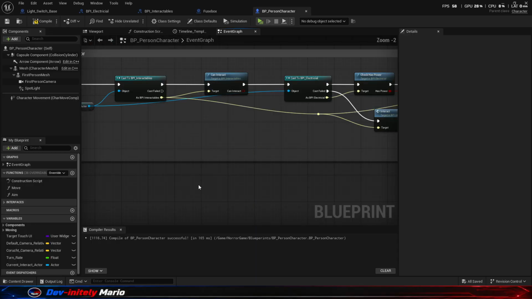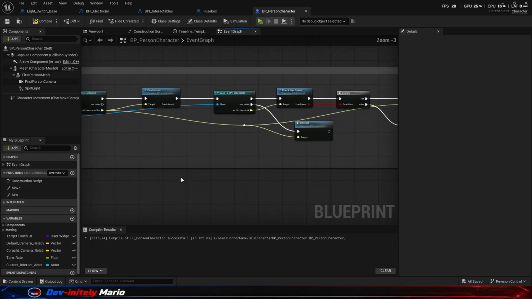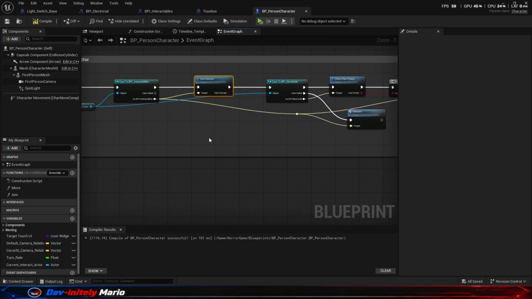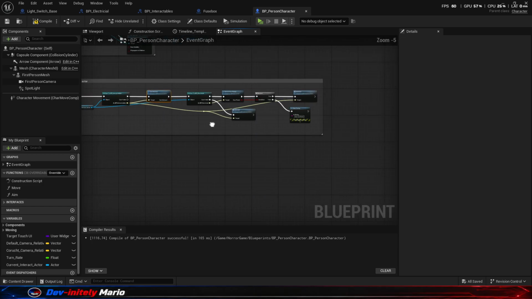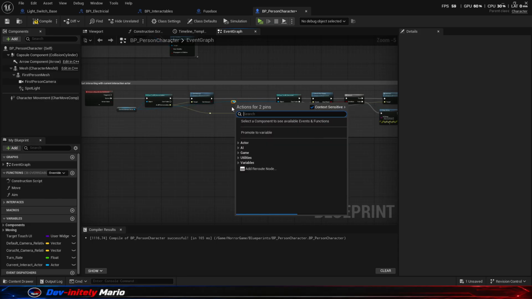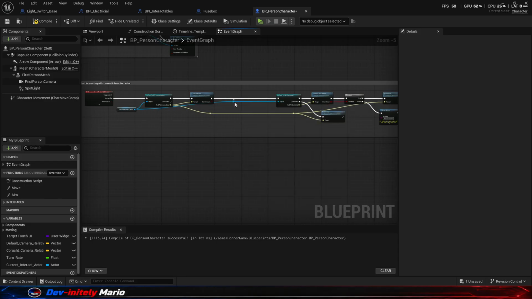So now let us implement the new function. Here you see I put CanInteract in it. We will need a little bit more space. We can use some reroutes, so it looks a little bit better.